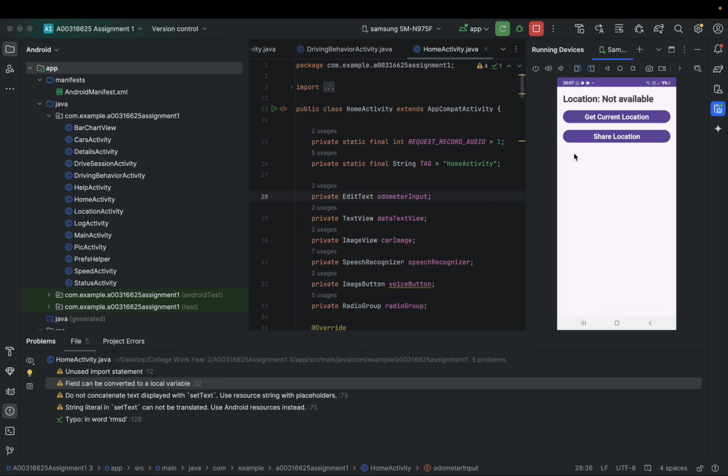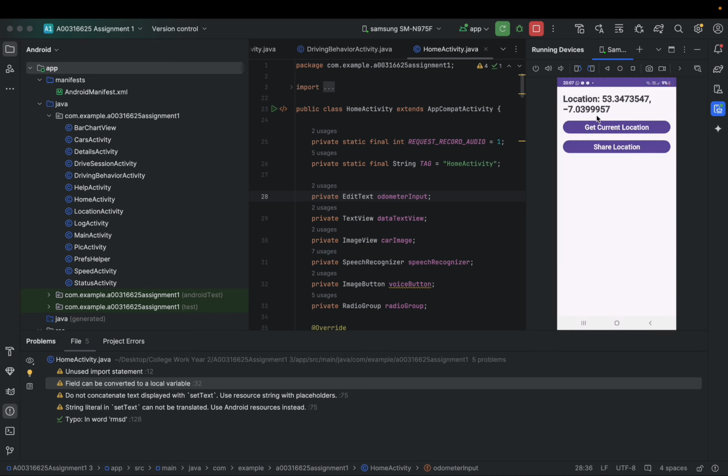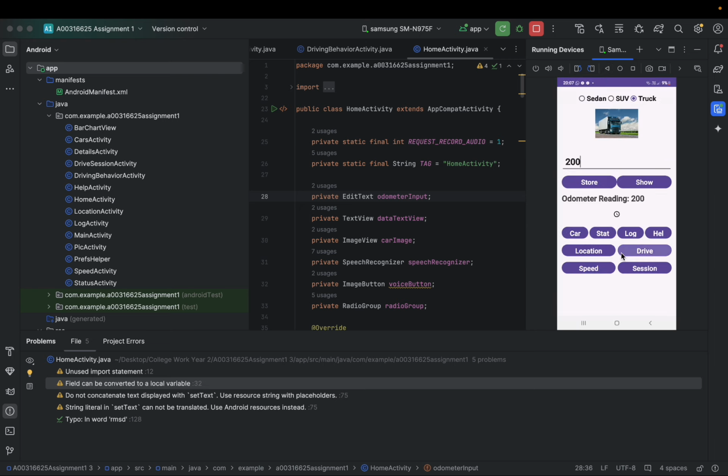So it's going to state it's using a location API and shows wherever the location of a car is, but in this instance it's going to be wherever my MacBook is. If I get the current location, it uses the location API, and it's going to ask while using the app, and it shows where my current location of my MacBook is, and I can share this location to people in my shared contacts.